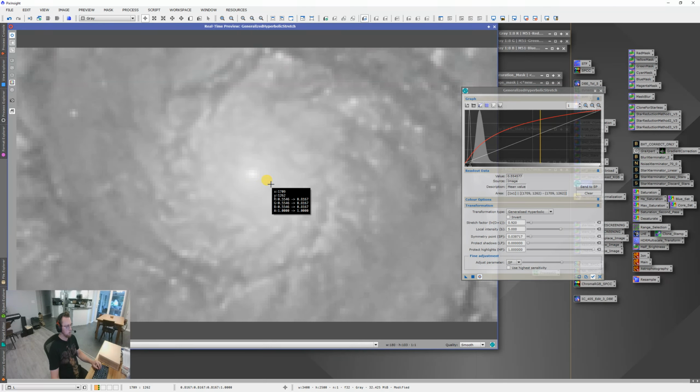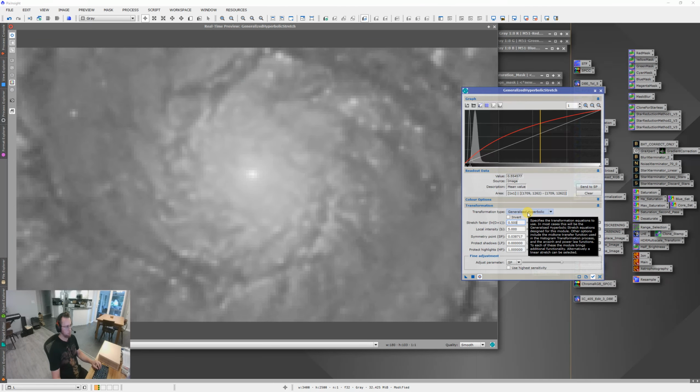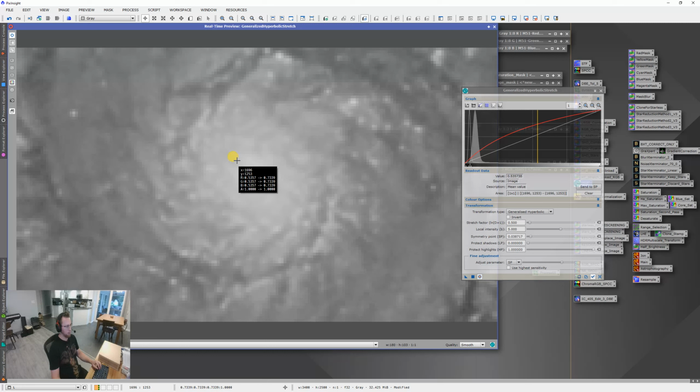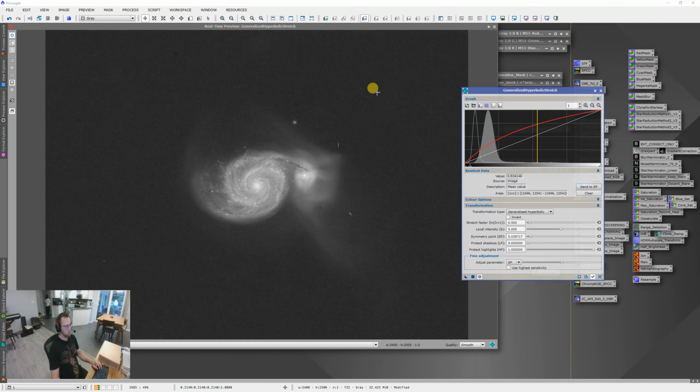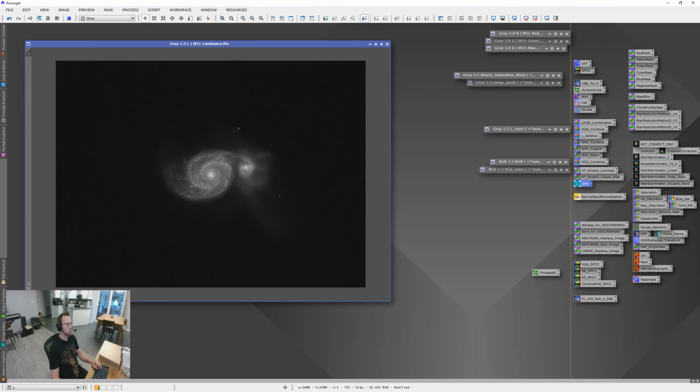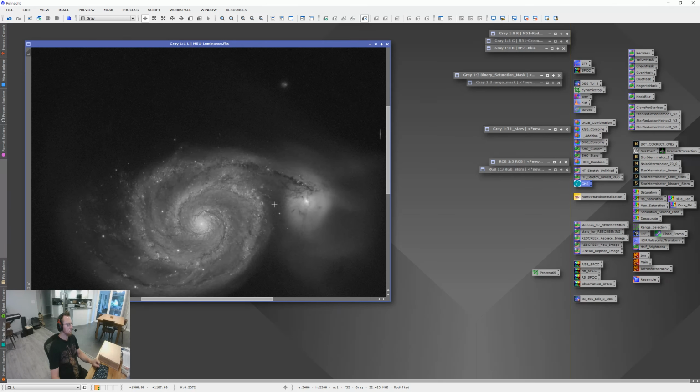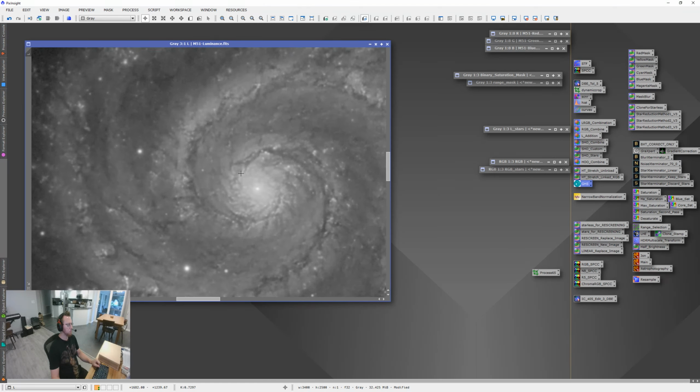In fact, it is. So we need to back this off just a little bit, maybe take this down to 0.5. Because if the K value, which basically stands for the intensity, goes above 0.8, then the color data will not be able to colorize the image. It'll become washed out. So that looks like that's as high as we're going to go. Hit go. And now we've got our stretch. Go ahead and close that up, generalized hyperbolic. All right, next step. That looks pretty nice, actually.